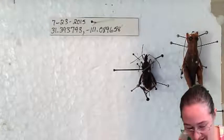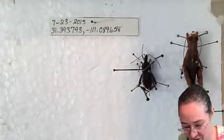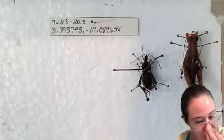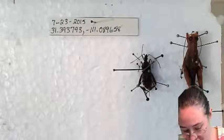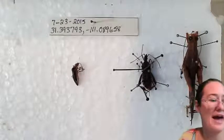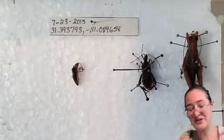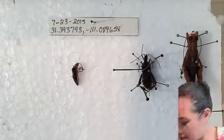Alright, so I have, looks like, 4 more hemipterans that I'm going to pin really quick. These guys should not take too long to get their legs sorted out because their legs don't matter as much. And then we'll get to some bigger beetles. How about that? I have some Chrysina that I think are unlabeled, unfortunately, but we can pin those.